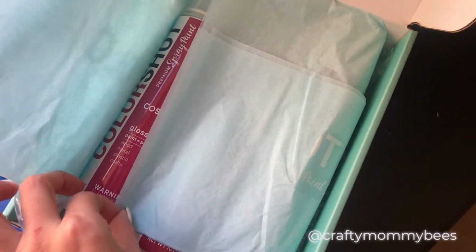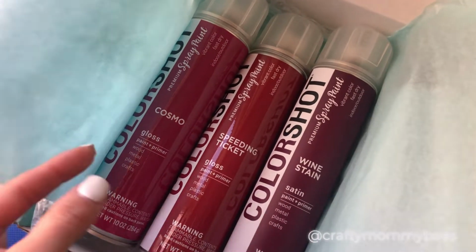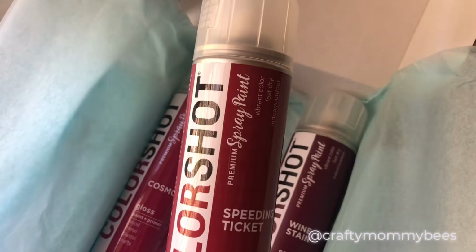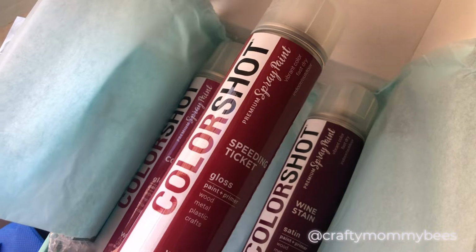These are the colors that they sent me. I got Cosmo, Speeding Ticket, and Wine Stain. Like, they are the perfect Valentine's Day shades. I'm going to pick up a Speeding Ticket and start the craft.